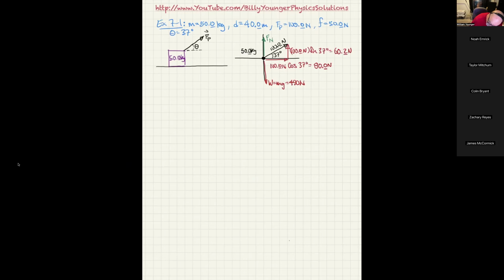Now, oops, I should have actually drawn this vector green. Sorry about that, because that's in the positive direction, and this vector should have been green too, because it's in the positive direction. This vector over here, on the other hand, that is the friction vector, and that one's 50.0 newtons, but we do draw that one red. So the main reason that I have to draw this at all is, one, I want to show you the advantages of working with work as opposed to Newton's laws, because I don't have to do much with friction, or excuse me, with vectors, but I still have to do some.